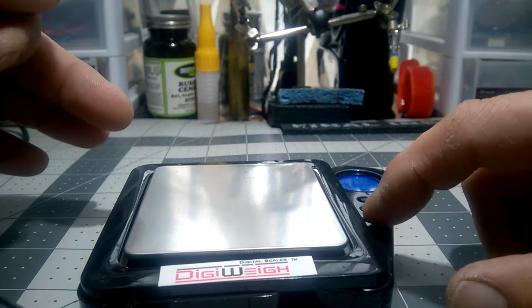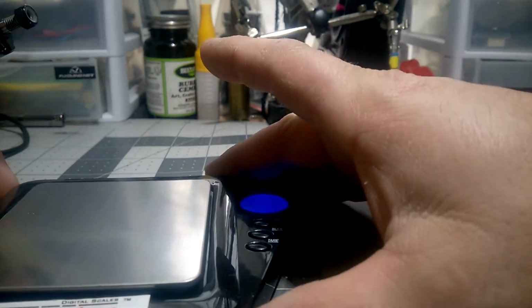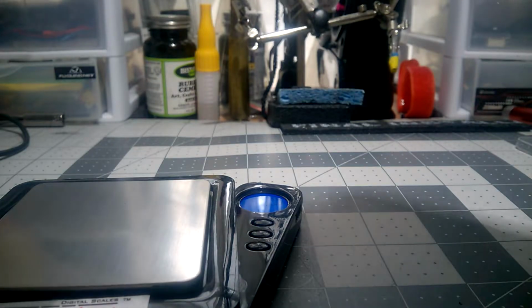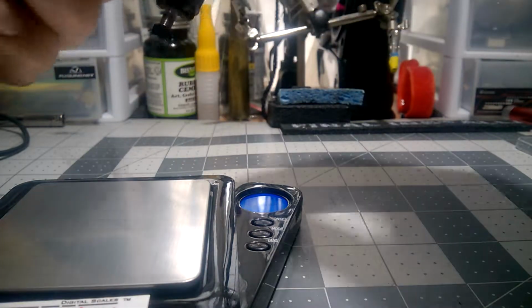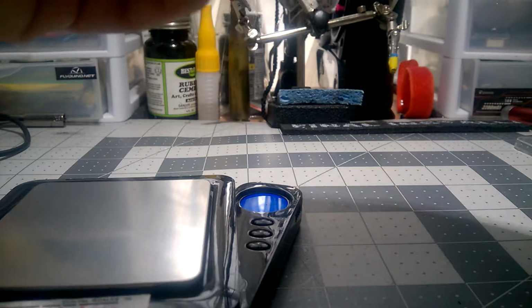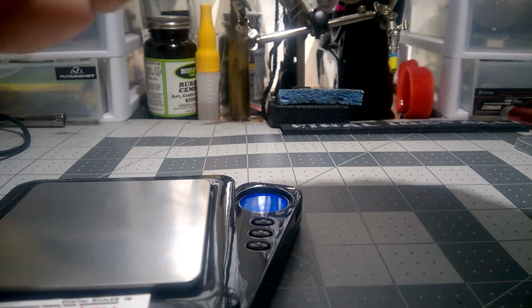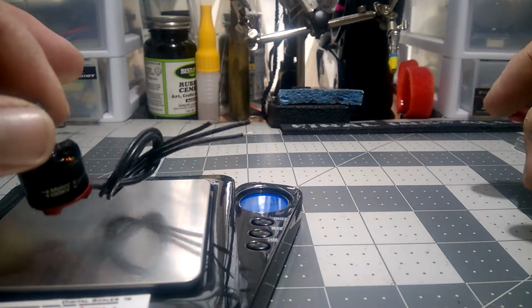See what we get. Put my scale somewhere flat. This is with the full amount of wires. Nothing's been cut off. I'm running it to a 4-in-1. This is going on the Furibee X140.